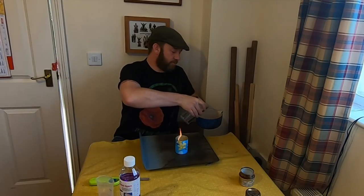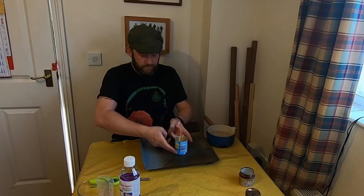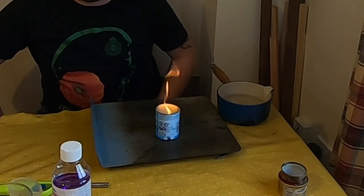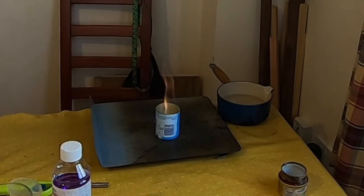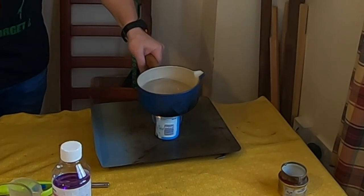Stopwatch on, always helps. Bit of water. You can hear the crackling now as the meth starts to boil. And then pretty soon you will see these jets all come into life. Generally takes give or take a minute. As you can see, they've now come into effect, and that is at 51 seconds. We can now place our pot on top.